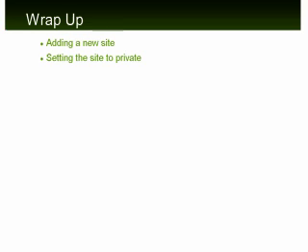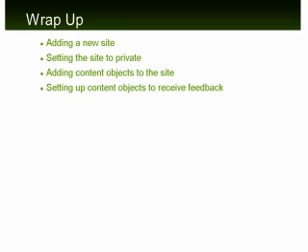So let's wrap up. In this lesson, we learned how to set up a private site for gathering feedback and how to set up feedback. The steps for setting up feedback included adding a new site in efolio, setting the site to private so it's available only to selected visitors, adding content objects to the site, and setting up the content objects to receive feedback.